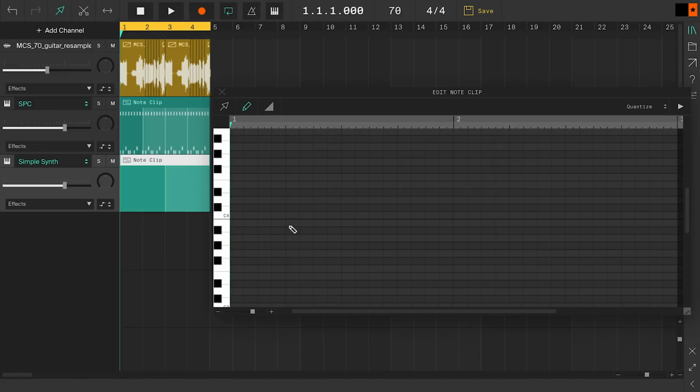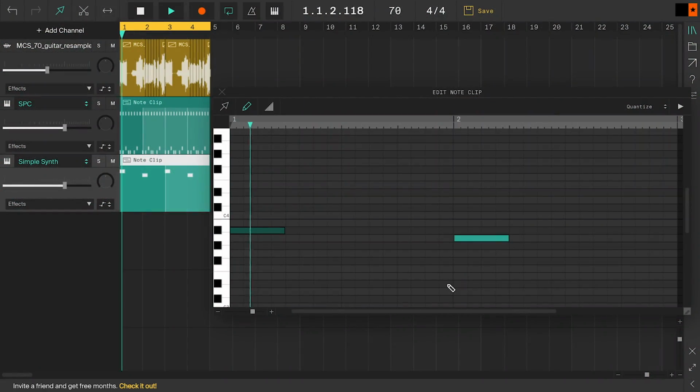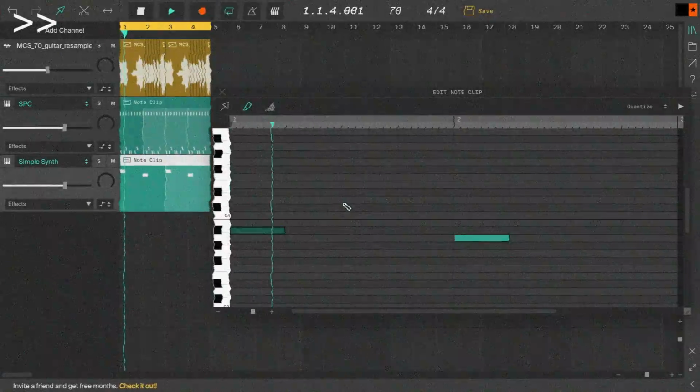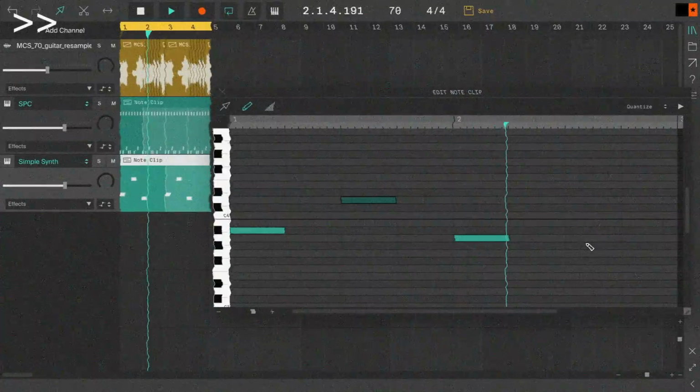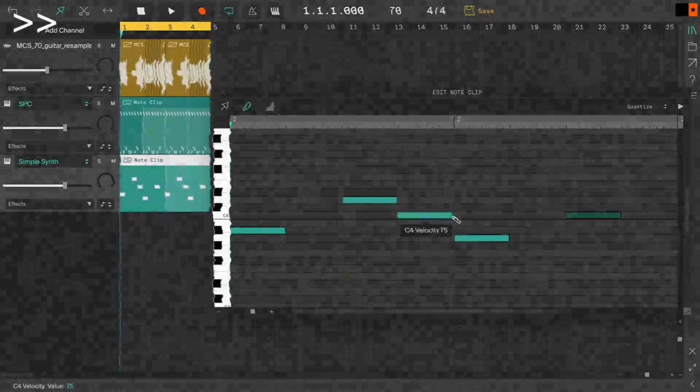Try drawing in some scale notes and see how it sounds together with the sample. Do whatever sounds good to you. Start small and place the main notes first. I used an A sharp on bar 1 and an A on bar 2. Now I will try to fill this out by using the scale. If you want to create a smooth transition, you can use the scale to connect the notes.